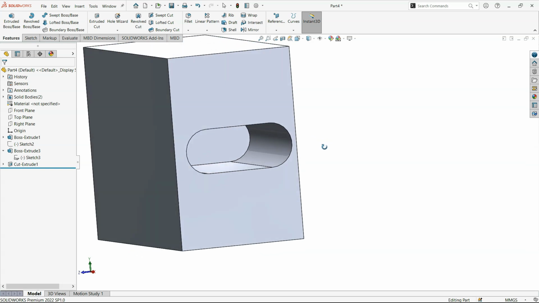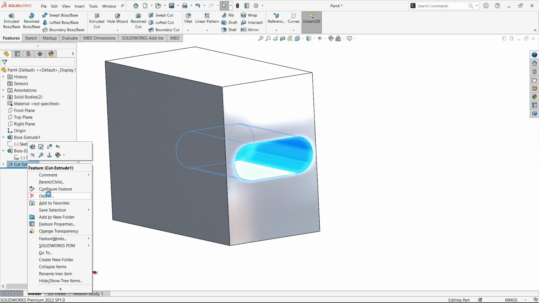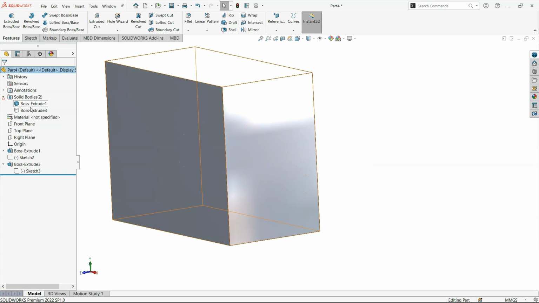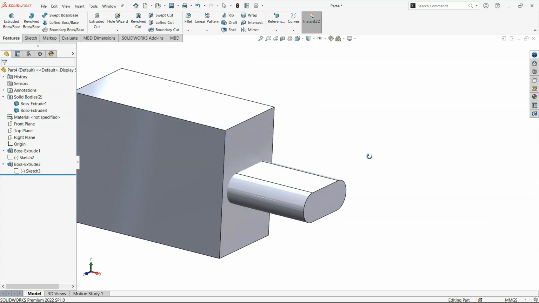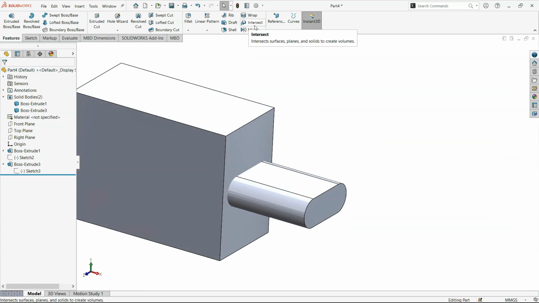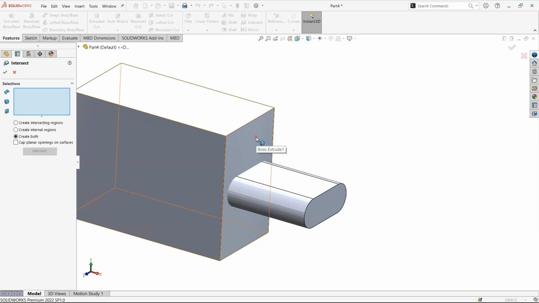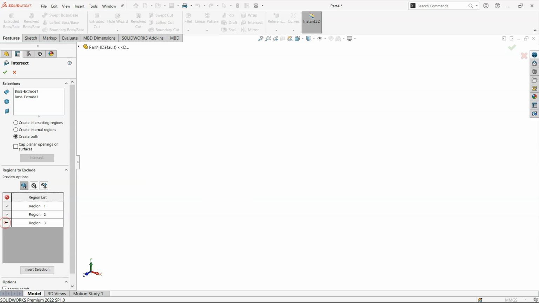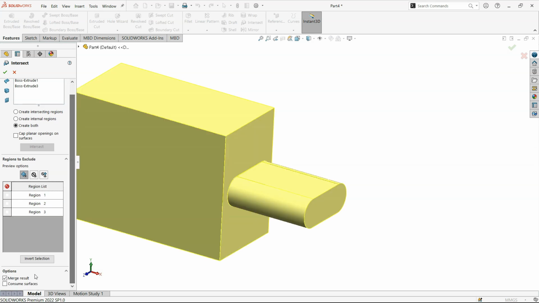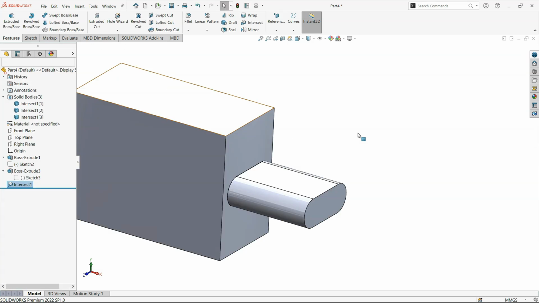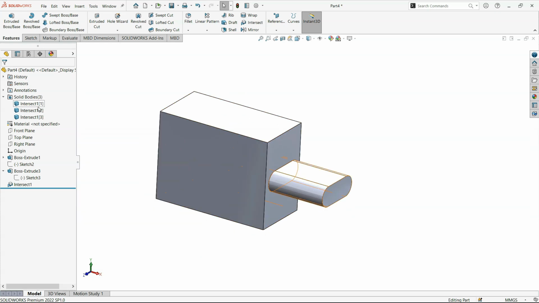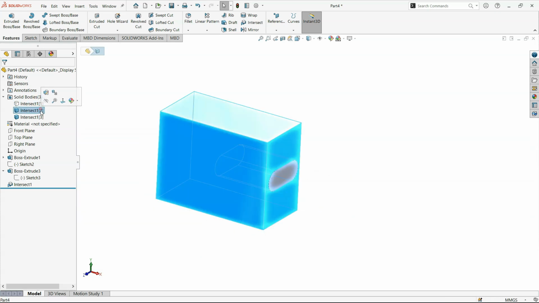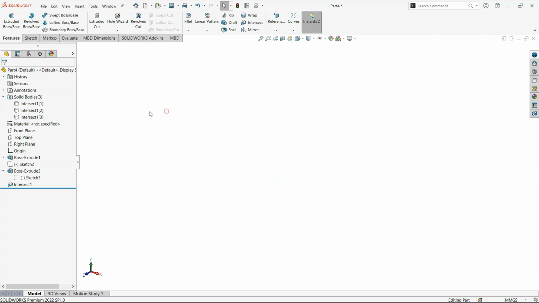But there is another way to do so. Let me delete this and the extrude base. The other thing we can do is use intersect. Intersect creates a separate body where the things are intersecting. Let's say this and these two. I want to see where they are intersecting. So first is this, second is this, and this is what we are intersecting. So these three bodies have been separated. I will uncheck merge result and click OK. Now you see that three bodies have been created. One body is this, second body is this, third body is this.